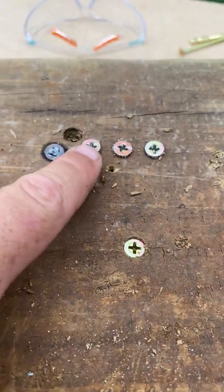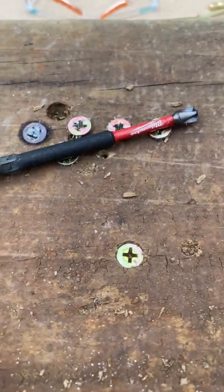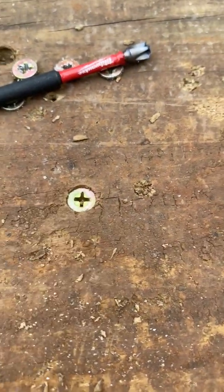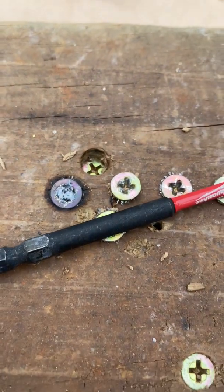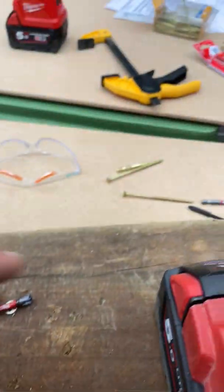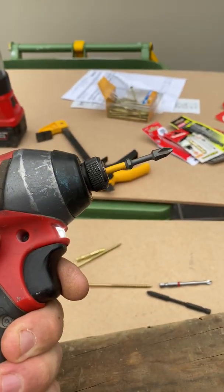So obviously all these 5 here are all the Milwaukee. This one here was the first dewalt, which just shot through, and then that was the next one, which was a lot easier. So a bit strange. We'll keep going.